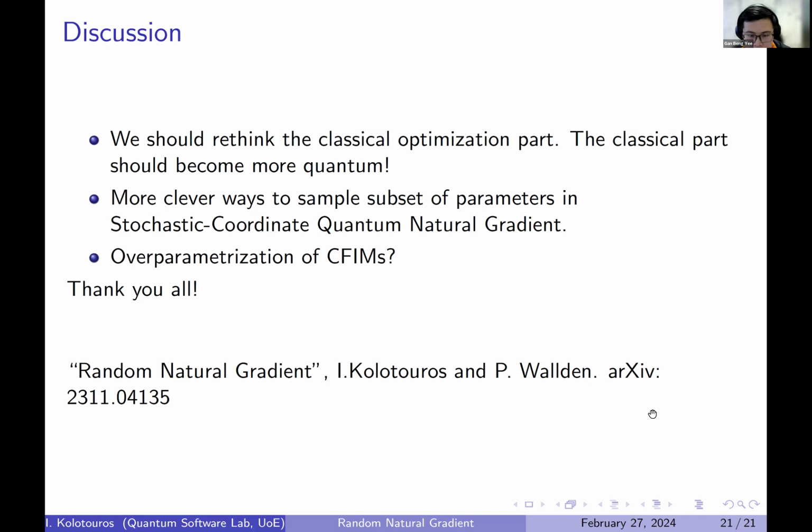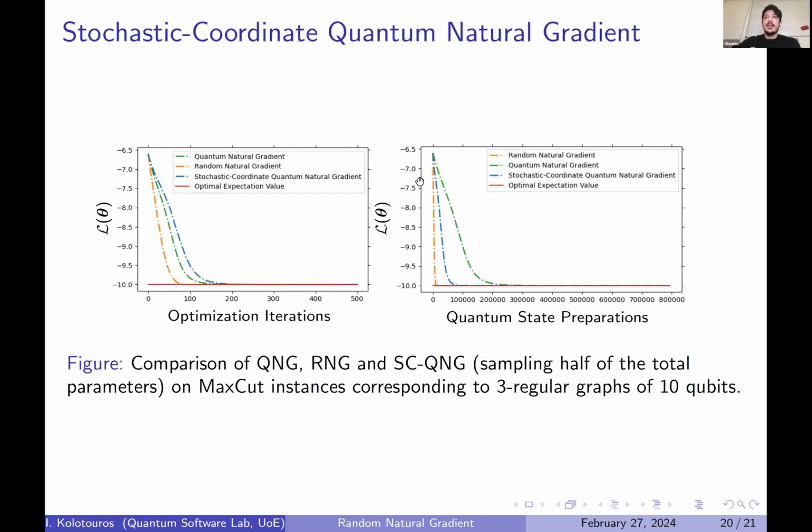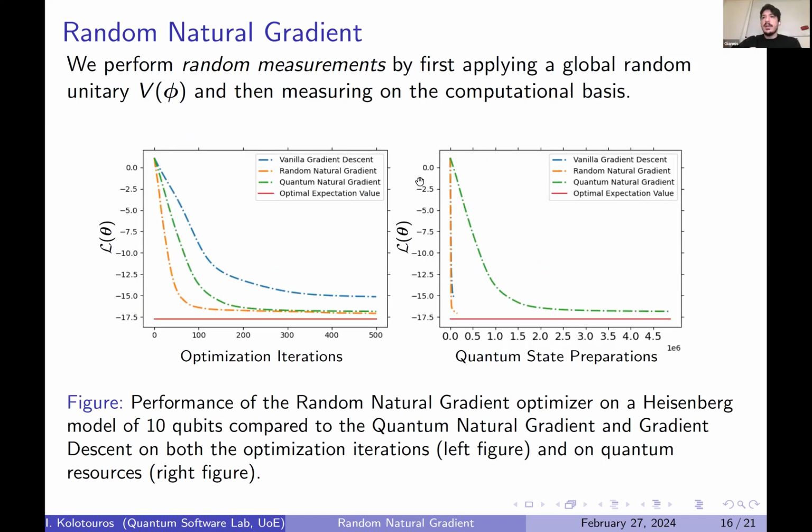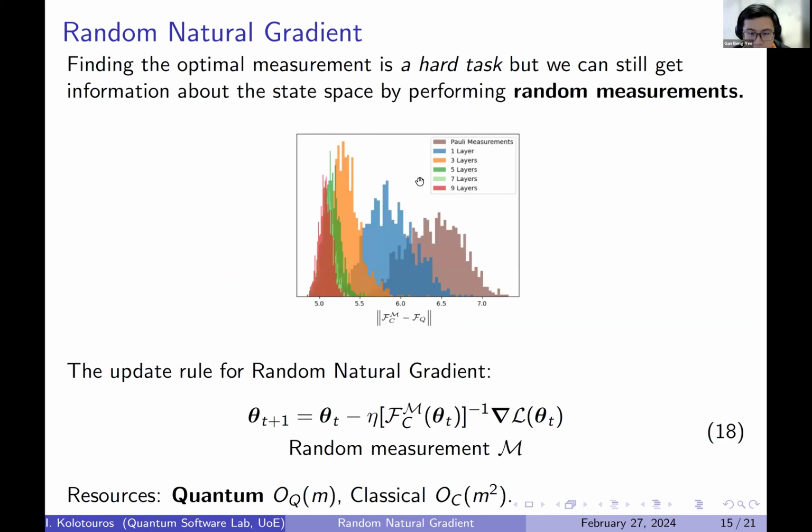Could you go back to your first figure? Just want to make sure that I understand your result correctly. This one or the other one? No, the one with a distribution. This one? No, the one before. This one. Yeah. So you just say you have a V of 5, right? And then you just randomly choose the 5. And for each 5, how many measurements would you be doing over there? Is it just one shot measurement and then you move towards the other basis, or you would choose multiple measurements for a single basis? Like how do you do that?